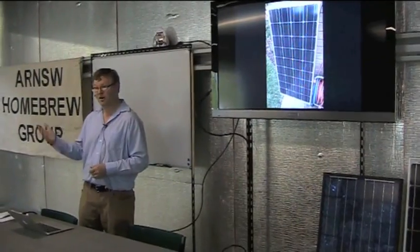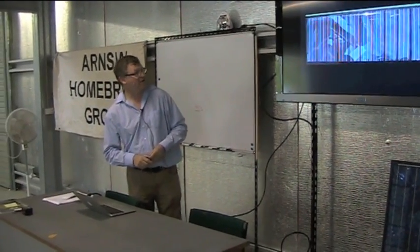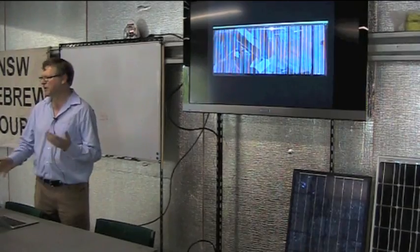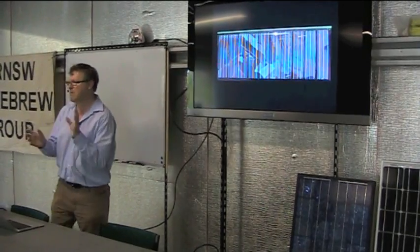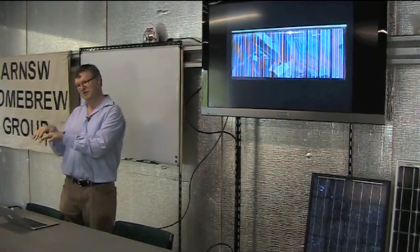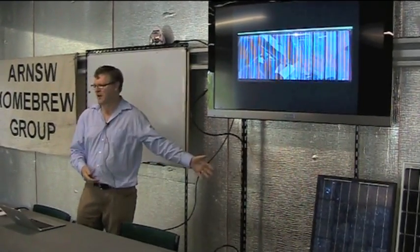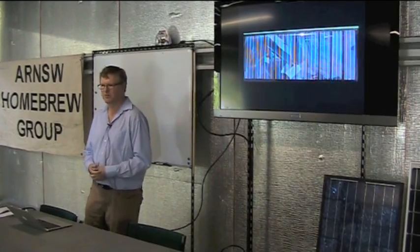That temperature derating has quite a big effect in the hot Australian sun. A cheaper alternative is polycrystalline cells — you can tell them because you can see the crystals in there. They're cheaper because they're easier to manufacture, with efficiency in the range of 11 to 14 percent (monocrystalline is 12 to 17). There is an overlap — you will find polycrystalline cells with higher efficiency than monocrystalline. In general, if space is at a premium you'd go with mono; you need more area for the same power output.